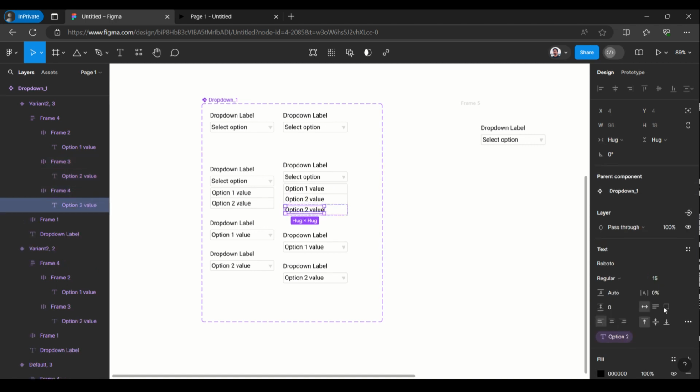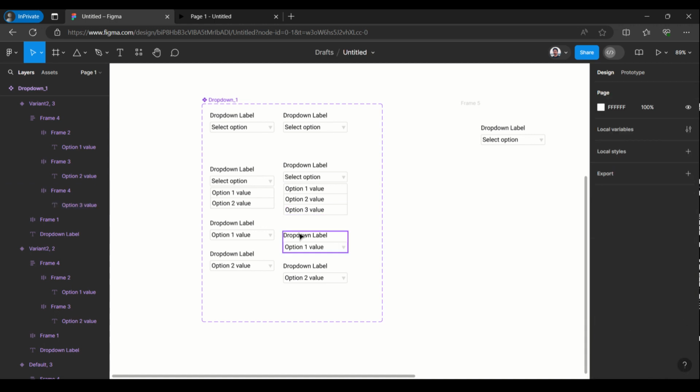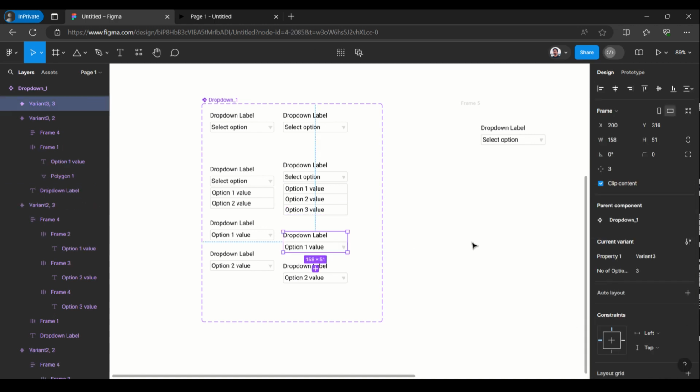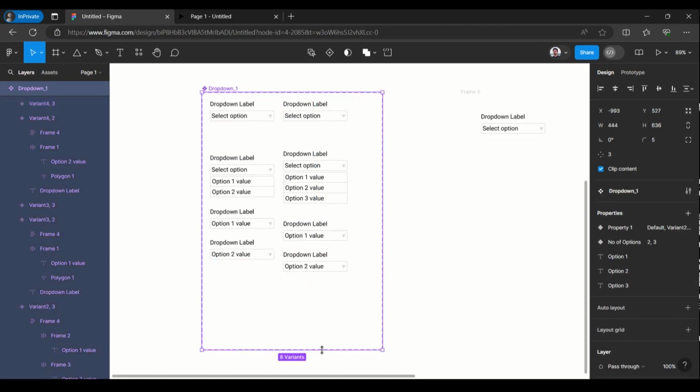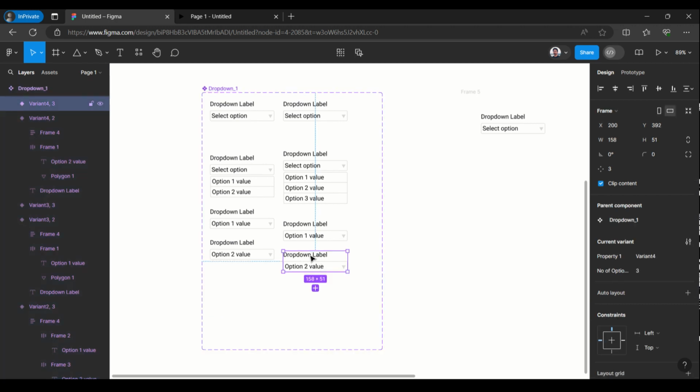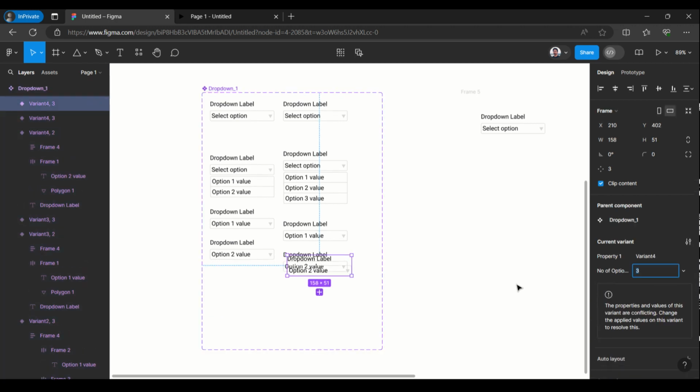So option 2, now option 3, and here I'm going to add one more variant which will say option 3. So just select this, add variant, and this error info will come about the property and value name. So here you can see this top variant 4, and here number of option 3. So number of option we need is 3 only.